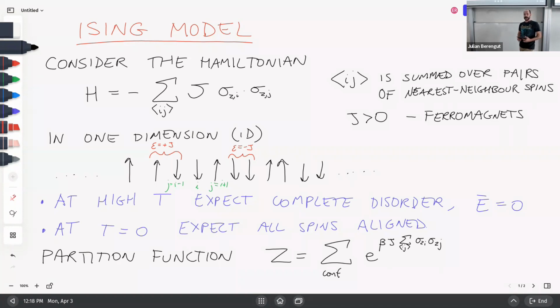Great question. Is there an edge? You can either think about this as being in a ring, cyclic boundary conditions, or you can put an edge in. If you put in an edge, you might think, I now need to take the edge into account. Go for it. Enjoy doing that. As n, the number of spins, goes to infinity, and remember, n is large because we're in statistical mechanics land, that edge doesn't matter anymore. It'll be like some small delta on the partition function, some small delta on the energy, and as a proportion of the total energy, it will be negligible. This is why statistical mechanics always works. So if you don't like that, by all means, do cyclic boundary conditions.